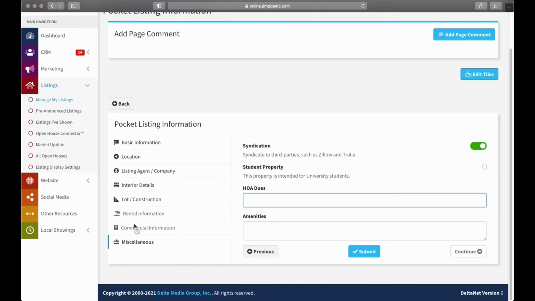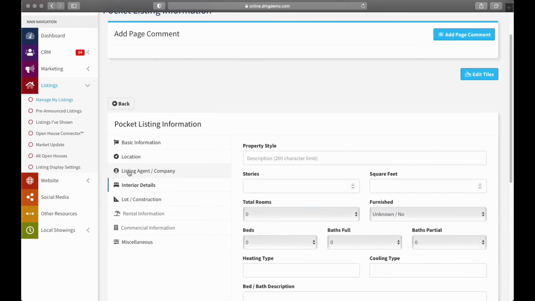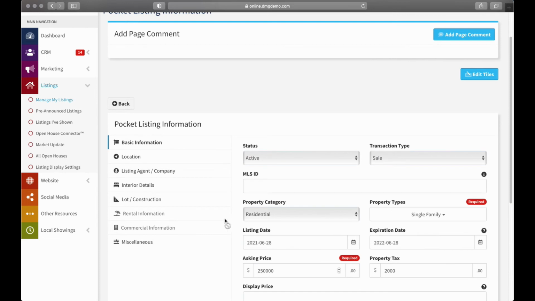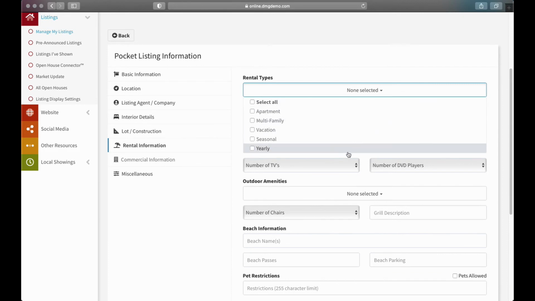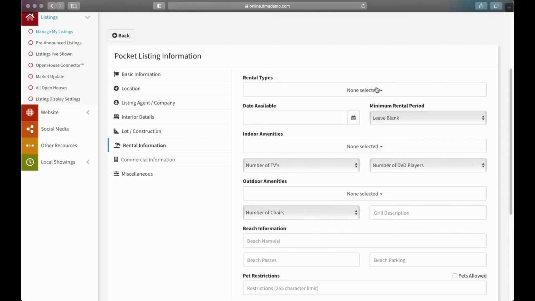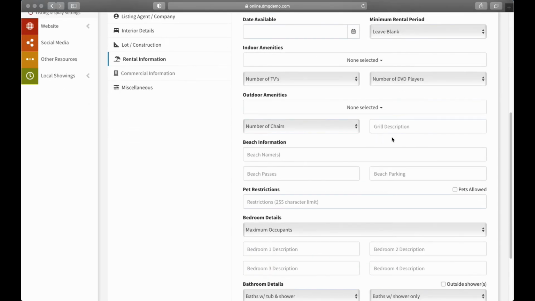So just so you can get a look at the rental and commercial information, I'll go back up here to basic, and you can see another convenient feature here is I can jump back and forth between these categories as I choose, so simplifies matters for me a bit. So now we'll go ahead and switch this to rental just so that we can take a look down here at rental information. There we go. So you can see I can define the rental type, whether it is an apartment or multifamily home, vacation, whatever this listing happens to be. And then have some additional options here for the date it will become available, and just rent specific options.